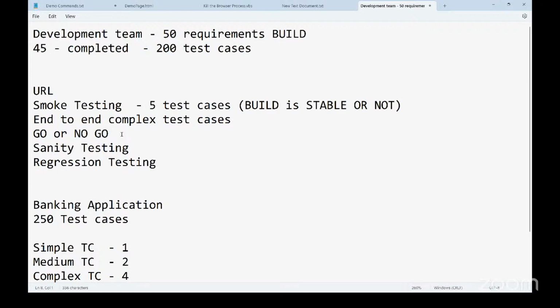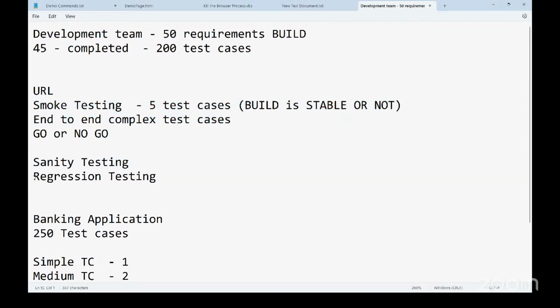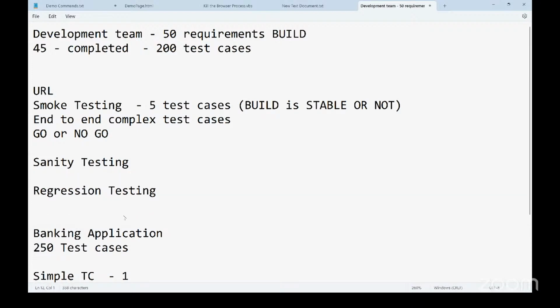But for now, let's put that we are going to test it. If this works fine, then comes sanity and regression. We are not doing automation, we are doing manual testing.